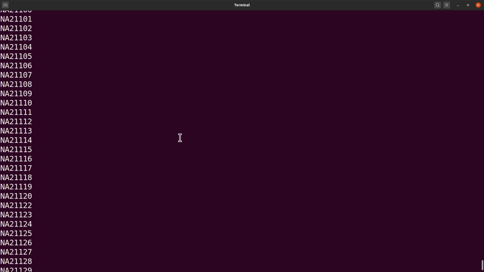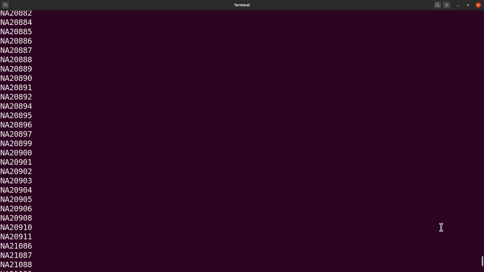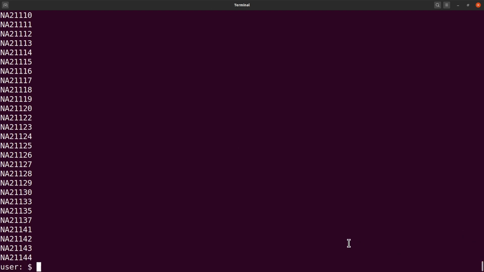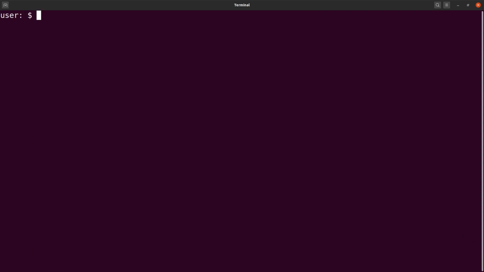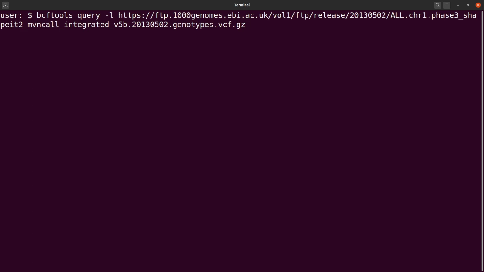Yes, so notice how it has displayed it for you, but we have lots of them here. And so, let's clear the screen first. With the same command here, as I've done here, you can just pipe it and save it, just as we did with the previous one. So let's save it as chromosome1.txt. We are saving the sample IDs, and then after that we can now count. So I'll just save it here, and let's give it some time to save. So let's see how it goes.